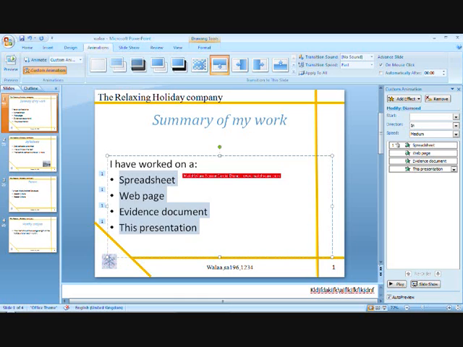I want it one at a time, so from start here I have to select on click. If you forgot the on click option, you can select the bullet points one by one and apply the same animation effect to them. When I press on click, you can see that it has changed to 1 2 3 4.